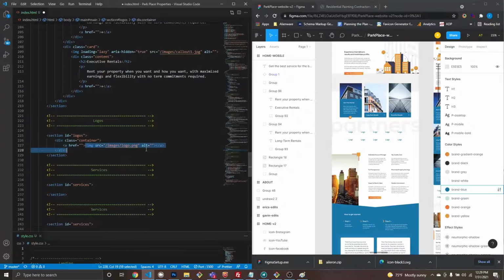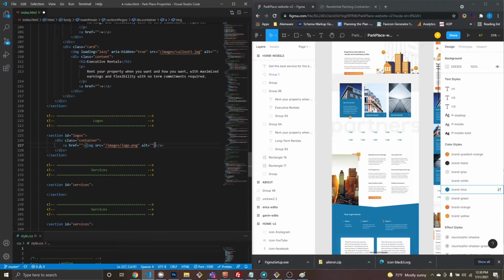So if they want this to link, I'm going to leave it. But if they don't want it to link anywhere, I'm going to remove these A tags and just leave the images and then have an alt tag, and I'll just put the image information there. But if they want it to stay with an A tag, then I'm going to hide this with aria-hidden, and I'm going to add an aria-label to tell the screen reader that this link is linking to this company's website. So an aria-label will basically ignore everything inside of it, and it will just say what I put in the quotes. So we'll get to that.